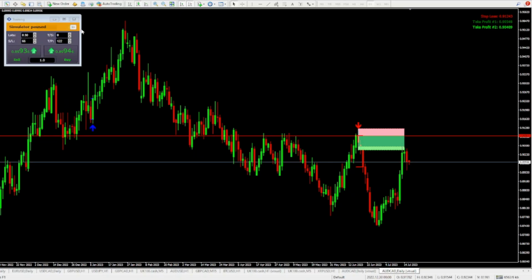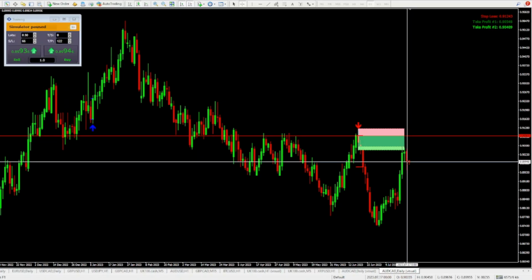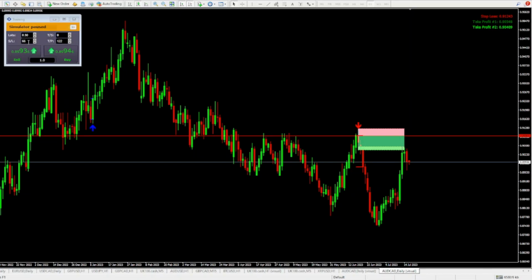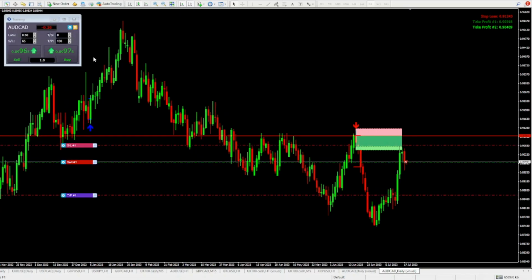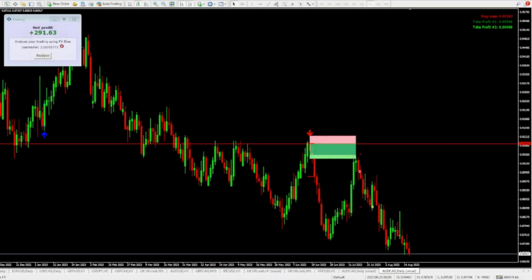Now, for the second entry on the sell side, we will need to wait for the engulfing candle to close to confirm the rejection. Now, for the sell trade, I will place my stop loss a few points above the recent swing and aim for double the return. Meaning for every pip that I'm risking, I'm aiming to make double the amount. With the order block edge, you can instantly identify potential reversal points across all currency pairs and time frames.